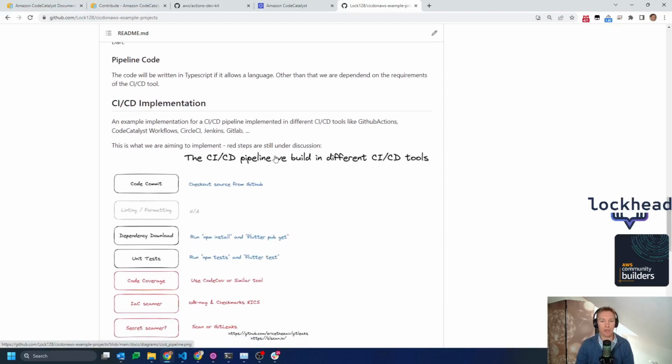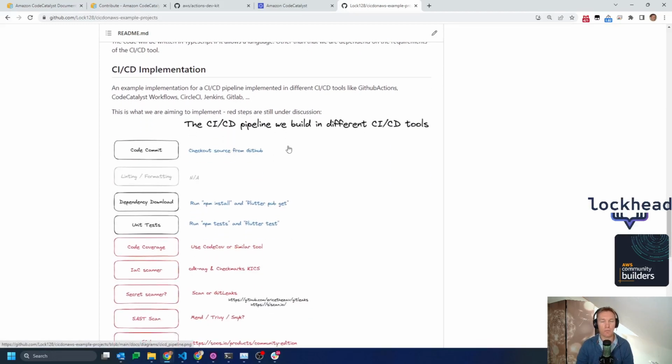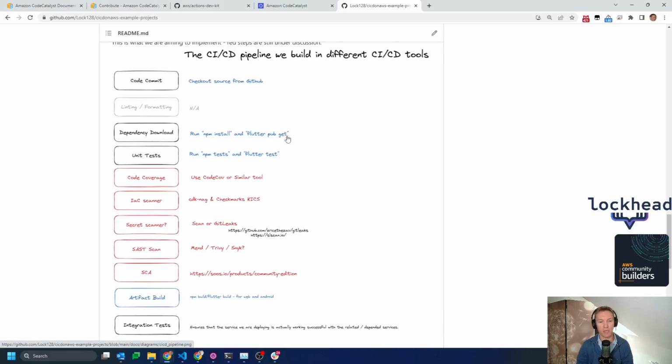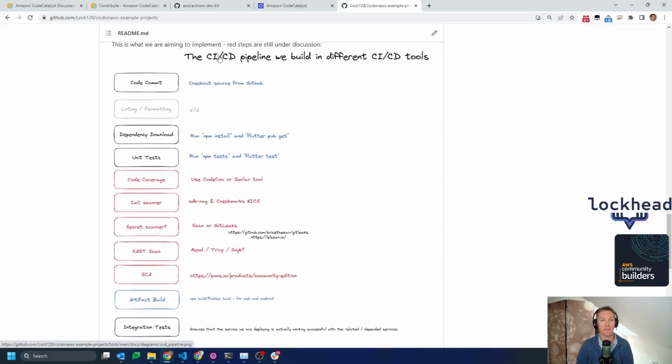We need to start somewhere, we need to set some prerequisites if we want to build this in all different CI/CD frameworks that we have. As an example, going to start with the specific parts that we need to define, and this is work in progress. So I'm really looking forward to hear your thoughts and feedback around this. Wanted to use Codecov or something similar to measure code coverage. Wanted to use cdk-nag and/or Checkmarx KICS to measure the infrastructure as code. Then for the SAST scanner, we can choose Semgrep, Trivy, or Snyk, which are open source supported tools.